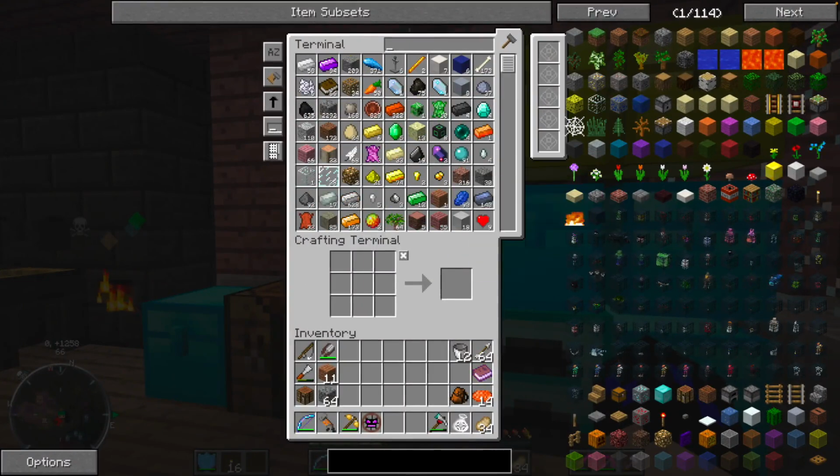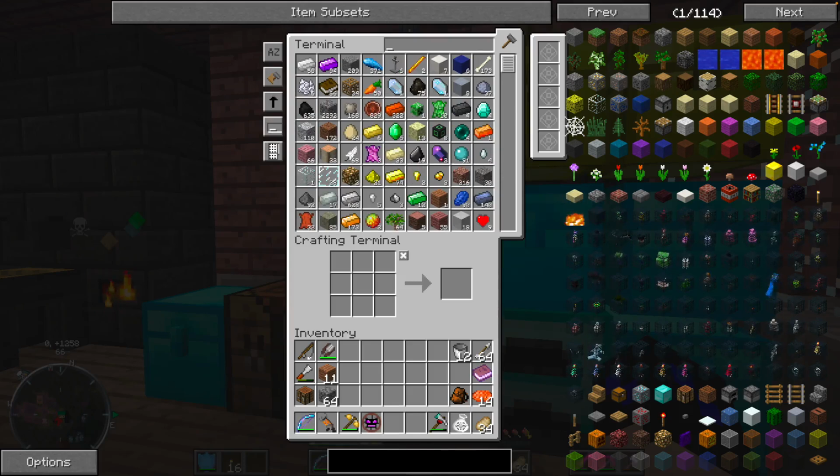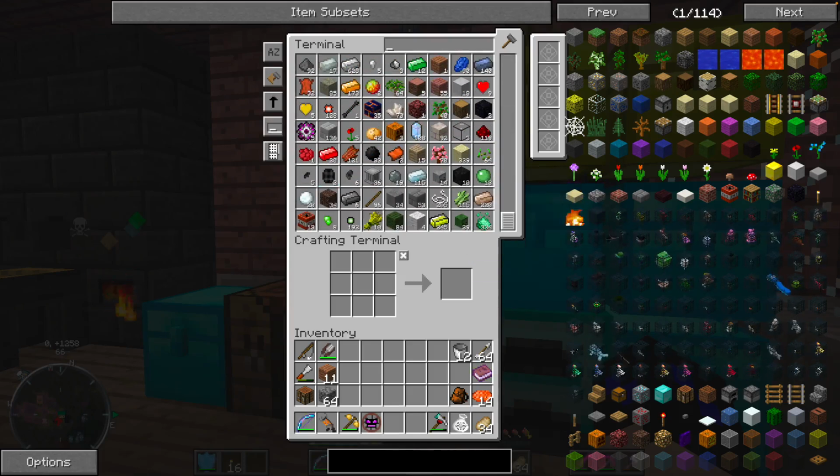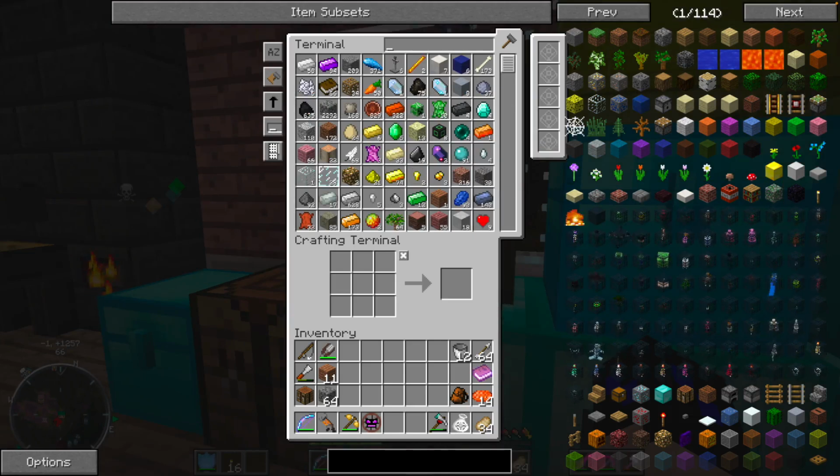The ME system is functional, and we have all sorts of stuff in it. That is enough to make me happy. I am just happy that we actually have this thing working. And now we can store our large supply of stuff just in here. I'm obviously going to make more drives, of course, but I'll do those off camera. This is a big win.